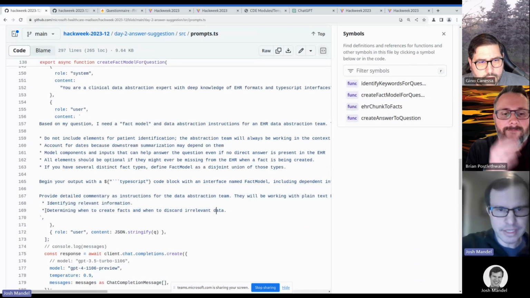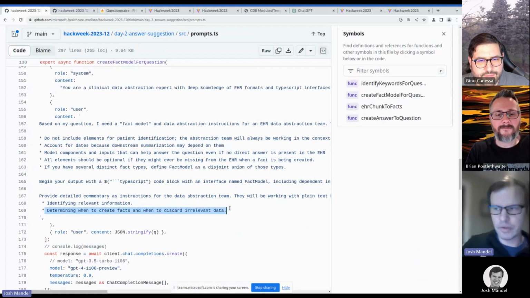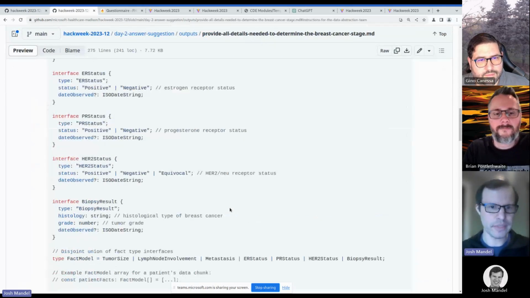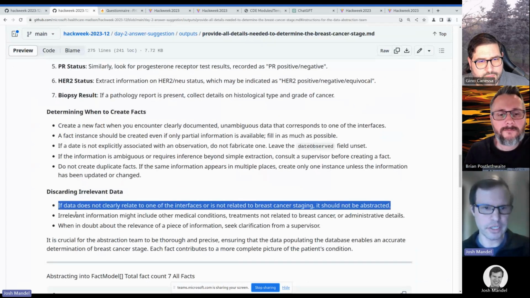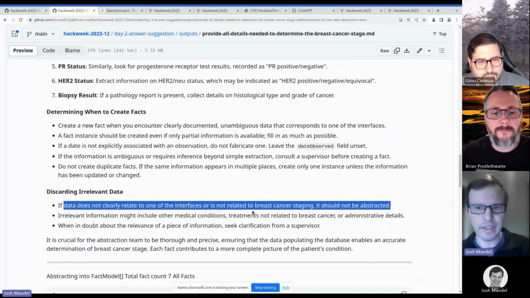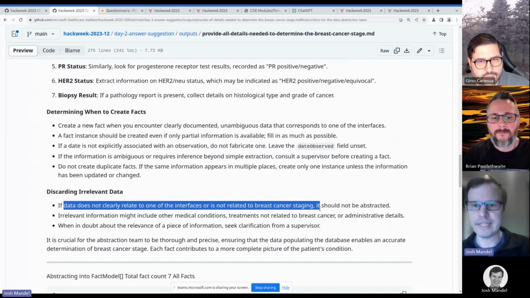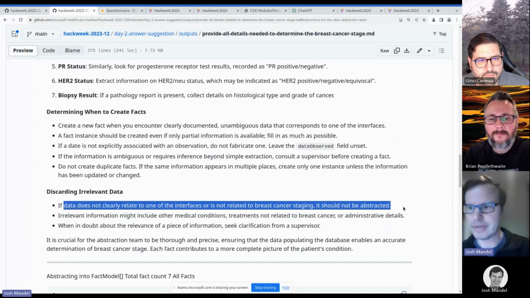And this was one of the most impressive things for me. So I asked it to provide instructions to determine when to create facts and when to discard irrelevant data. And it did really well with this across the board. So in this case, in terms of discarding data, it gave these instructions. If the data doesn't clearly relate to one of the interfaces or is not related to breast cancer staging, it should not be abstracted.